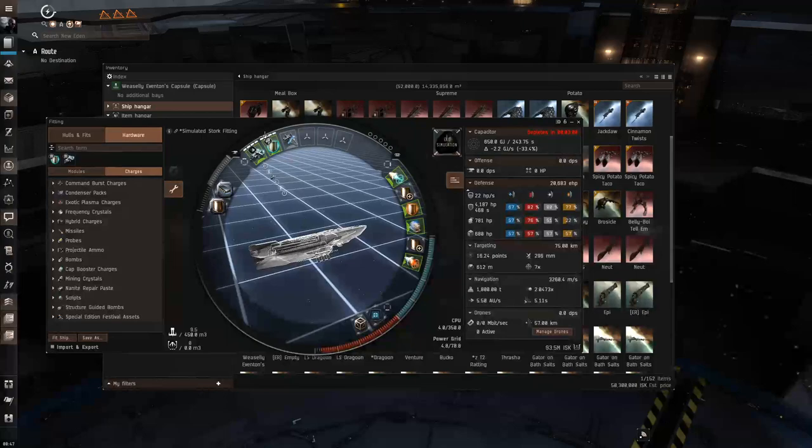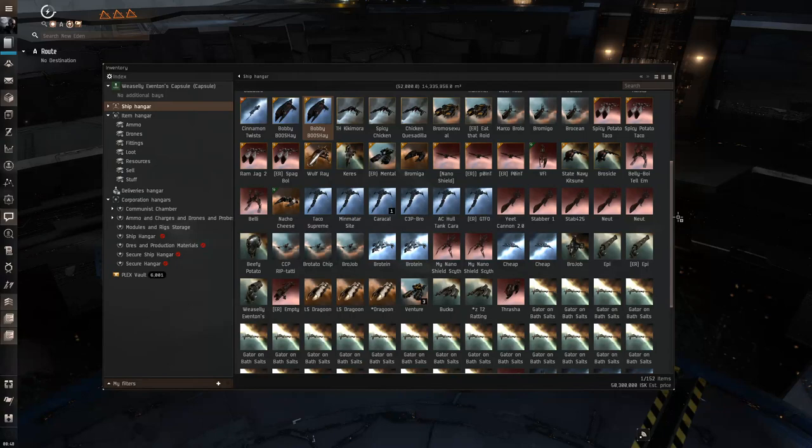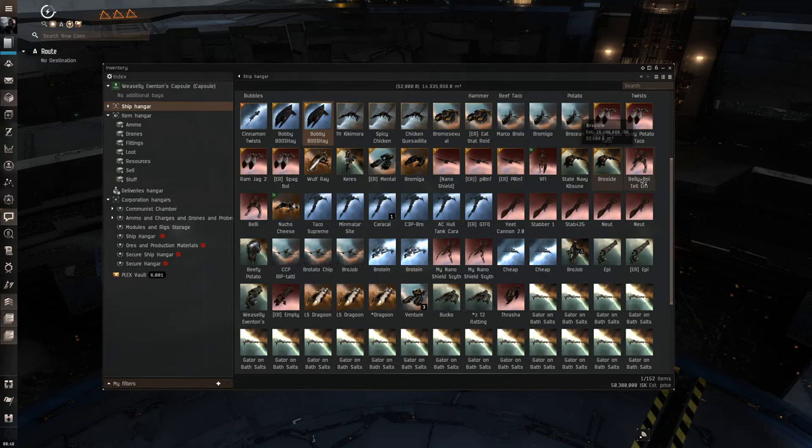And again, all these fits are just what I'm running right now. I'm actually kind of curious if you guys run these same ships for Wormhole PvP or NullSec or LowSec, what kind of fits your ships have. If you're running the same ships, what your fits look like as well.